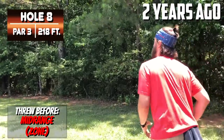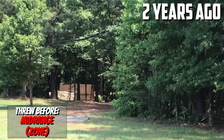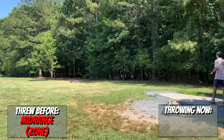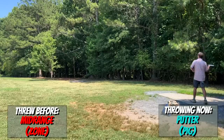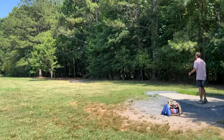218 feet — we're going to give you a wide angle look so you can actually see the basket come into play. This is the second hole I was excited to play because it should be a pretty stock forehand. I threw four shots at it in the last video, which means my shots were going an average of 50 feet at a time — not good. I hadn't discovered the pig back then. I just want to trust that I can give this a nice, simple, smooth, straight shot. Straight is our miss — let it fade down the hill.